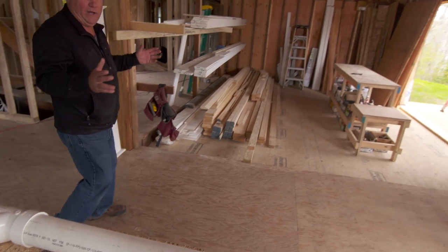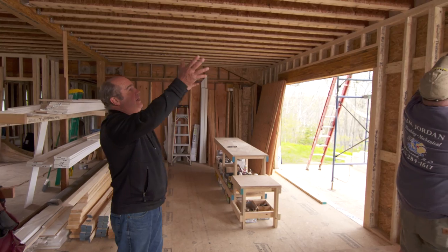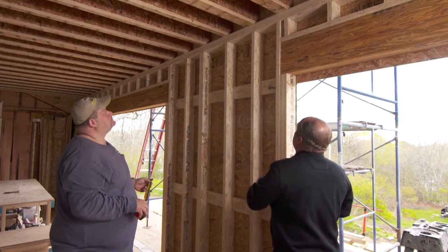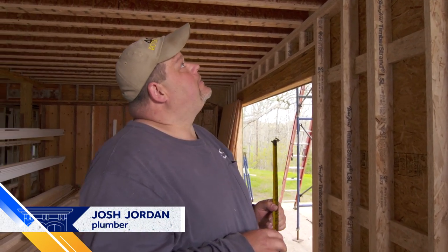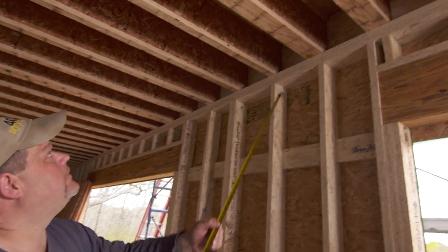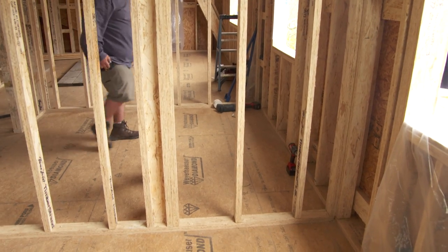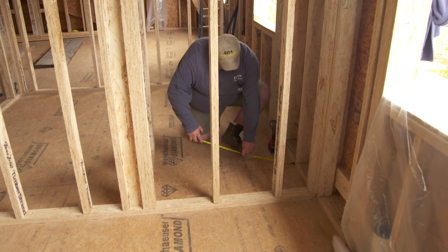Now on the first floor, it's a wide-open plan — you've got a living room, a dining room, and a bathroom group right here. There are no partitions like the ones we had to run the master bath drain down. You also have all kinds of glass and an outside wall right there that you really wouldn't want to drill through the structure. I'm glad you're the plumber on this one, Josh. Well, the first thing we're going to do is locate the toilet — I'm hoping it's going to be in the middle of an open bay so that we have something clean to start with. First, we'll go up and drill the pilot hole down.